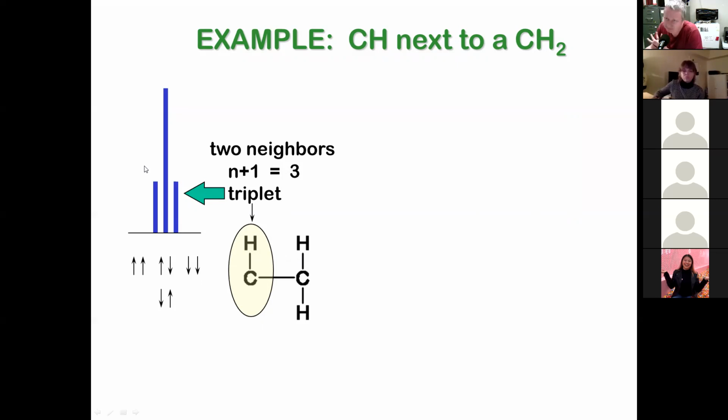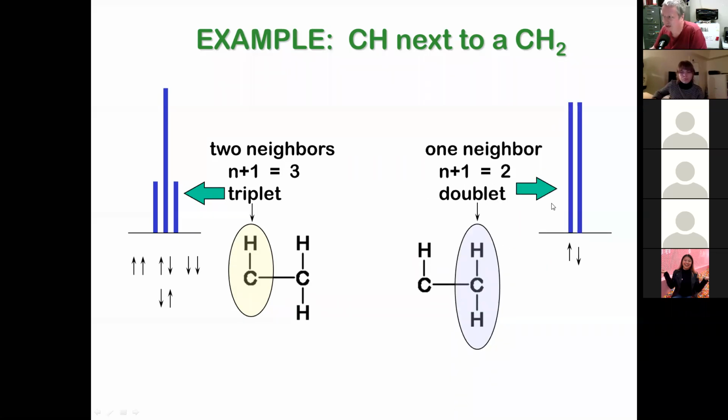Kind of weird, but that's the theory. It's pretty accepted. What do you think this CH2 is going to do when it looks back? Well, it just sees a CH, so it's got aligned, disaligned, right? Kind of cool.